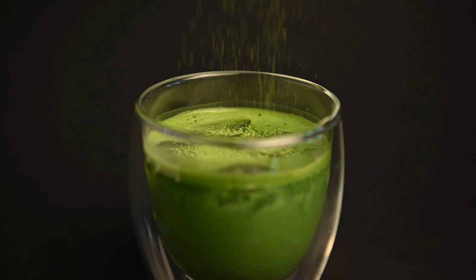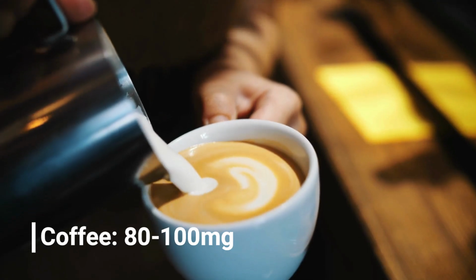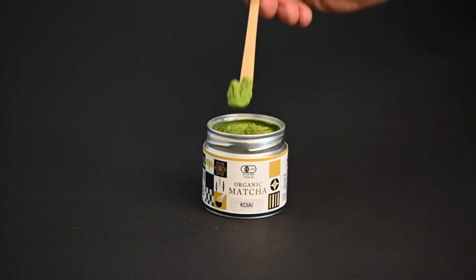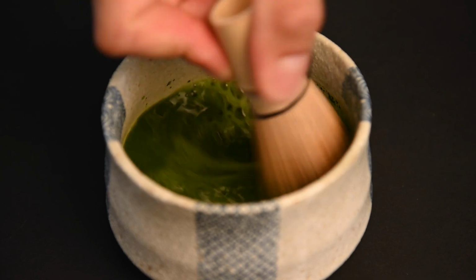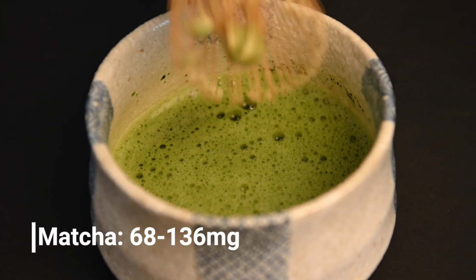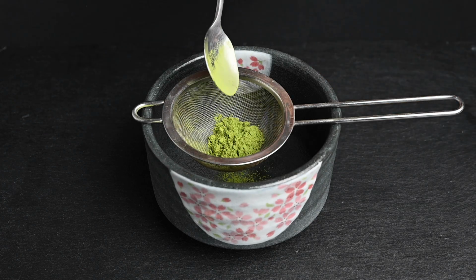But let's talk about the numbers. A small cup of coffee is estimated to have between 80 and 100 milligrams of caffeine per cup. Nowadays, it's common to drink coffee in larger quantities, so these estimates may be on the lower end of what you see at your favorite coffee shop. Matcha has around 68 milligrams of caffeine per 2 grams of powder, which is the amount used to make half a cup of matcha. If you want to double the portion and make a full coffee-sized mug of matcha tea, you are already at 136 milligrams of caffeine. You can then add in even more matcha powder from there. Just keep in mind that each teaspoon of ceremonial grade matcha will be an additional 68 milligrams of caffeine.